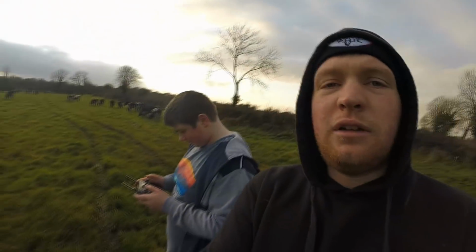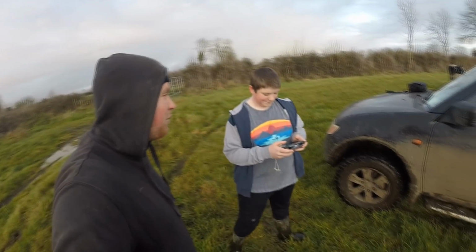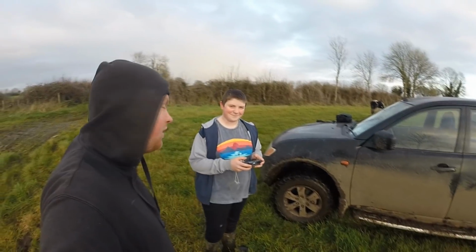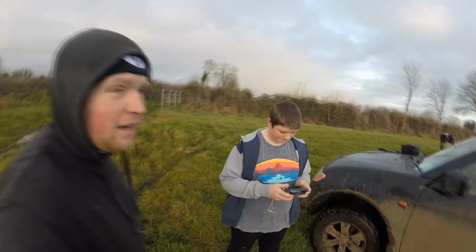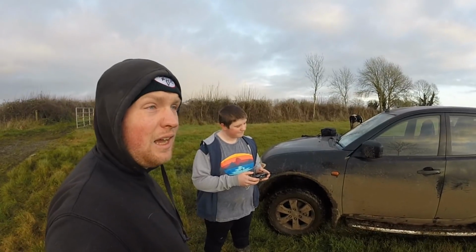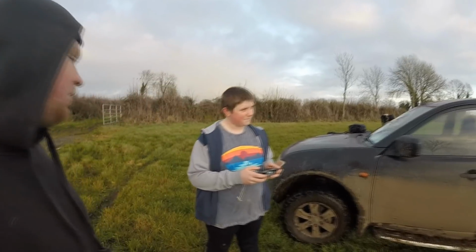Hang on. So now everyone, cattle are out here in the field, grazing away, not a bother on them. And in all my stupidity, part of the bargaining to get this lad out was to let him fly the drone. So I'm going to just tidy up the bit there, and he can fly the drone for a few seconds, and by God, if he crashes it, there'll be more. So, you know how to fly, bro? Yeah. You told me how to fly. So remember, don't run into the trees.